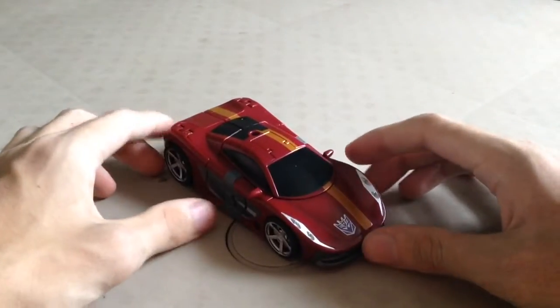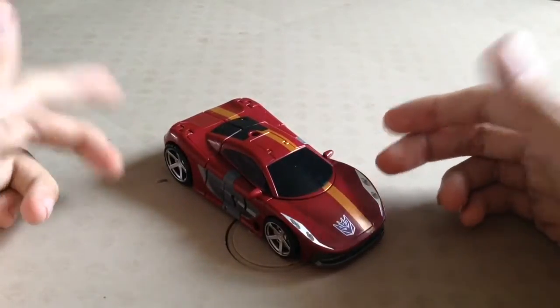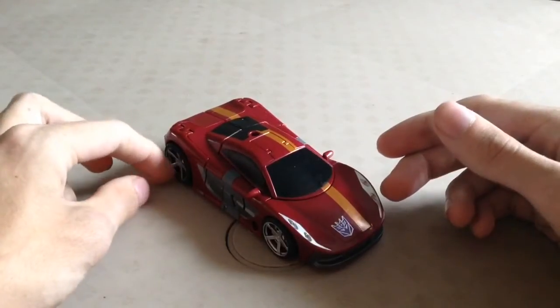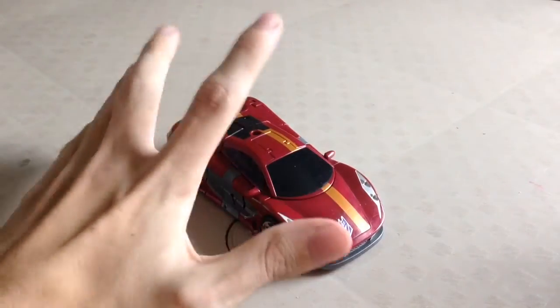Unfortunately I was unable to make it to Tampa Bay Toy Expo, which is a big bummer — it was their first one and it was free. One of the eBay vendors I bought off of for Animated Bumblebee, Bulkhead, and Blackarachnia is down there: Junior's Toys. Go check them out, they have some really nice price figures. But anyway, back to the review.